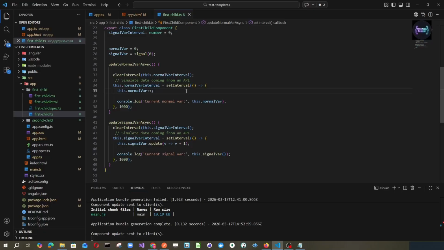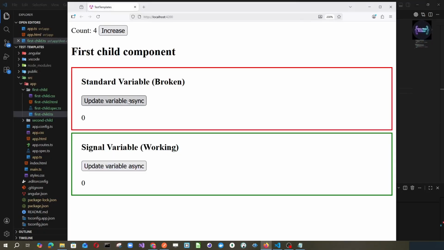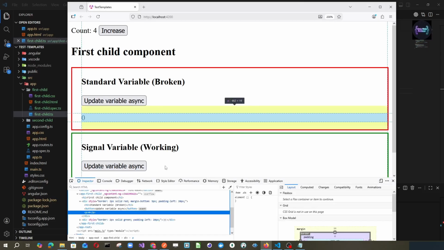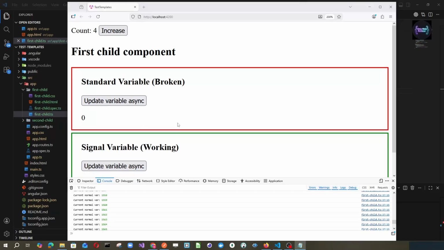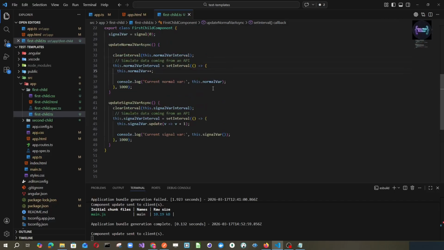So that's the reason why we don't see changes in the browser. When we click on the update button, if we open the console, we can see that the value in the variable is updated every second, but it is not displayed on the UI. So how do signals solve this? Let's see.